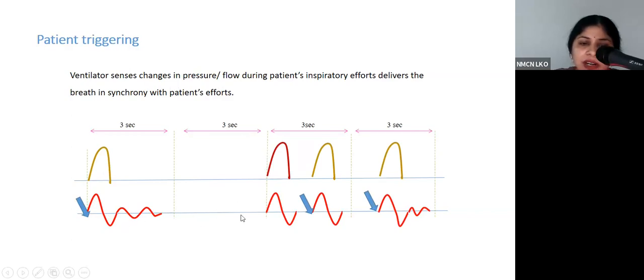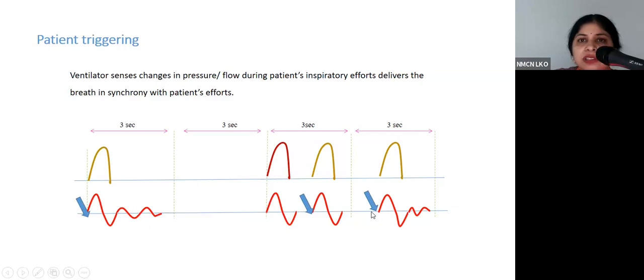Again, the ventilator would wait, and at the end of one trigger window it saw that the patient initiated a breath, and at the end of another trigger window it did not sense any. Suppose the baby is not initiating any breath or trigger, then the ventilator would again give a breath. So this is a mandatory breath. Again, here the patient has made an effort, which the ventilator has sensed. So the ventilator knew that in 3 seconds it has to give 3 breaths of a particular strength, which has been set by the user. So these 3 breaths were given by the ventilator.